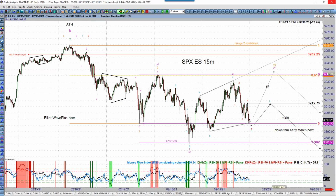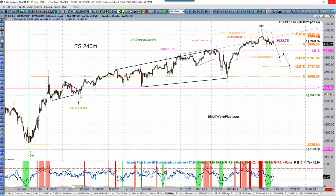And then a move up. Greg, if you look at his post on YouTube, you'll see that I did make a comment on YouTube specifically about that. And I mentioned the expanding diagonal probably finished in a number of these items that started way back here. So this is likely a completed expanding diagonal. That's a terminal pattern in Elliott Wave, a megaphone pattern. Diagonals are typically deeply retraced. And then, so he was suggesting that maybe this was the 20-week cycle trough, and that would be bullish.